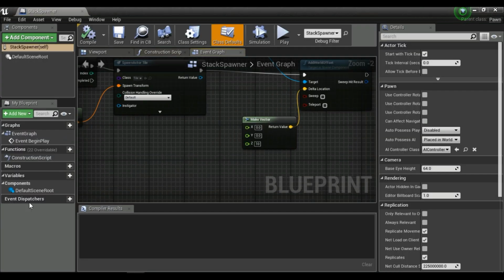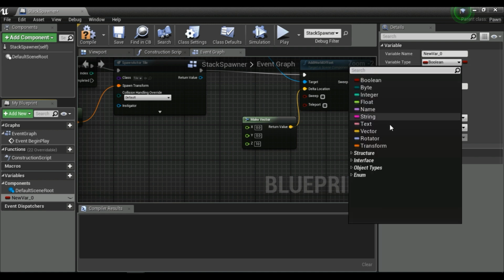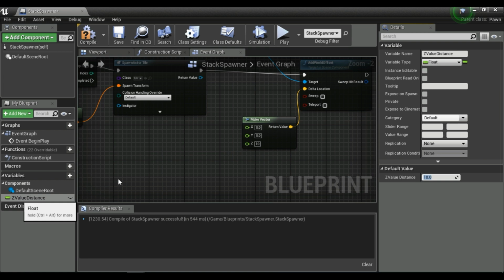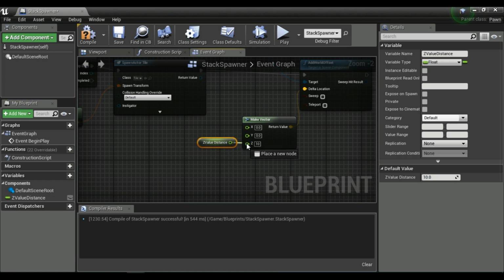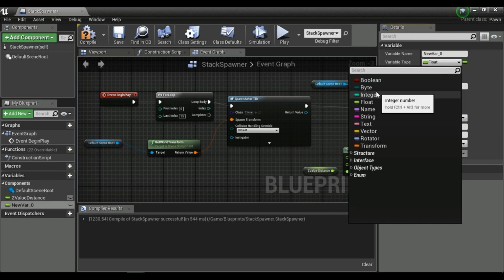One thing we want to do is to make a variable. So let's make float variable, and it will be called z value distance. Okay, let's compile, and we will say 10. Okay, that's great. And another value, this will be float, not float, integer.